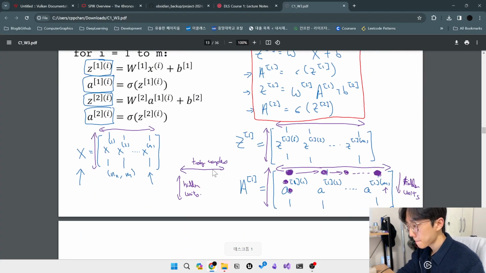One other property of this notation that might help you to think about it is that these matrices, say Z and A, horizontally, we're going to index across training examples. So that's why the horizontal index corresponds to different training examples. And you sweep from left to right, you're scanning through the training set. And vertically, this vertical index corresponds to different nodes in the neural network.